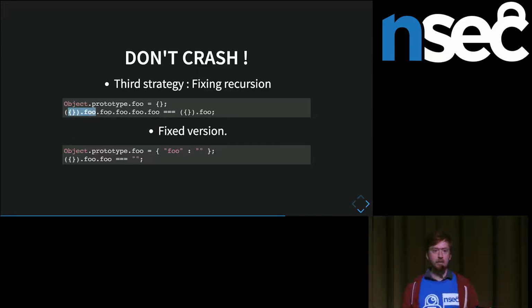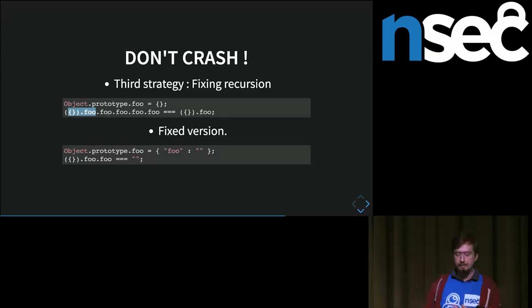And this can be really problematic if there are algorithms in the programs that do a recursive operation on an object, where they iterate the properties. If it's of type object, it recurs into it. The problem is that since all the objects are going to have infinite depth, it's going to crash due to a stack overflow exception. So the program is going to crash, which is not desirable.